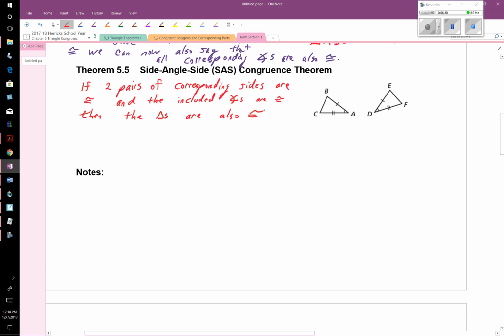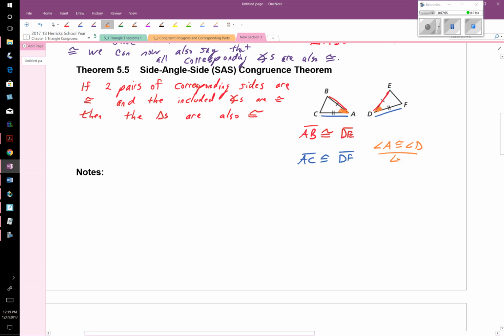So let's write this algebraically. Look, we have AB, right? AB is congruent to DE. And then I have another side, AC. AC is congruent to DF. Okay, so I've got my pairs. Now, for it to be an included angle, it has to be exactly between these 2 sides. And the only angles that do that are angle A here and angle D here, because they both have a tick mark. So angle A is congruent to angle D.